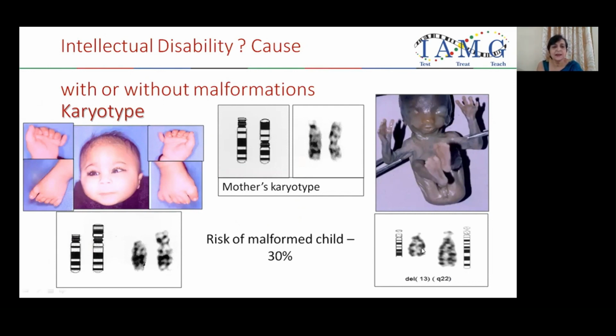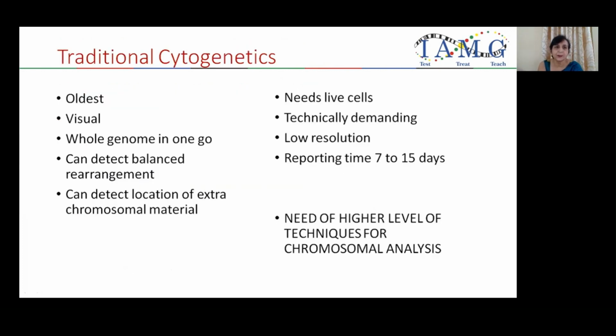Here you can see a child with malformations like polydactyly and developmental disability who has some extra material on chromosome 13, and we don't know where it originates from unless we do a karyotype of the mother. The mother showed an inversion of chromosome 13, and she is at risk of having another child with developmental disability or such chromosomal imbalance. Hence prenatal diagnosis could be done, and in the next pregnancy there was a deletion of chromosome 13 and the imbalance was different. So this is routinely done, and it should be done for every case with mental retardation or developmental disability. This is the minimum test which must be done.